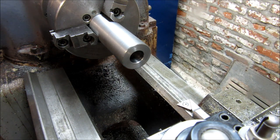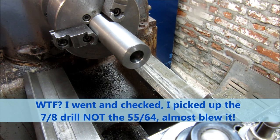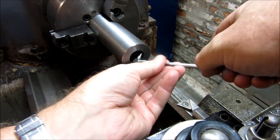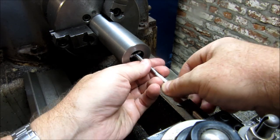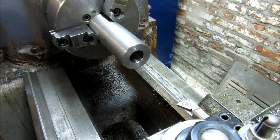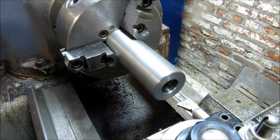Let's get a better measurement there. 873. So we're just a little undersized. I really need about 3 or 4 thou on that. Let's get another measurement here. Okay. I need a couple thou clearance. So I'm going to go ahead and make a cut through here with just this touch off and see where we go from there.